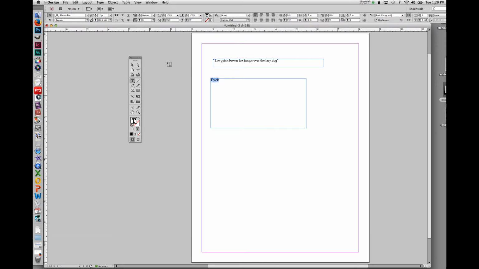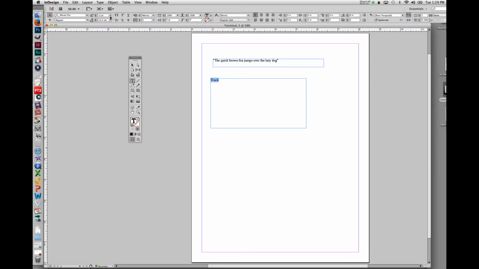While we've typed it in as text, it actually is type, and we can see up in the options menu some of the various settings that we can use to control this as type. The very first box that we see is the typeface box, and the typeface in this case is Minion Pro. The next box down is the font box, which means which part of the family of Minion Pro that we're using. In this case, it happens to be Minion Pro Regular. The next box over is the size of the type. These are the three main options we'll use to control the type.